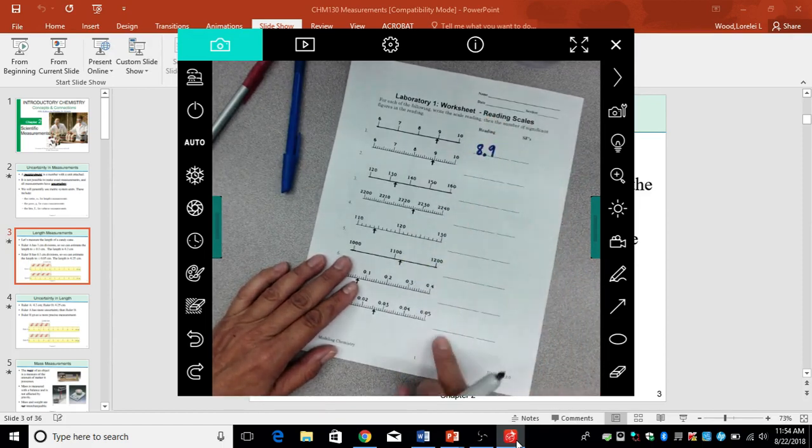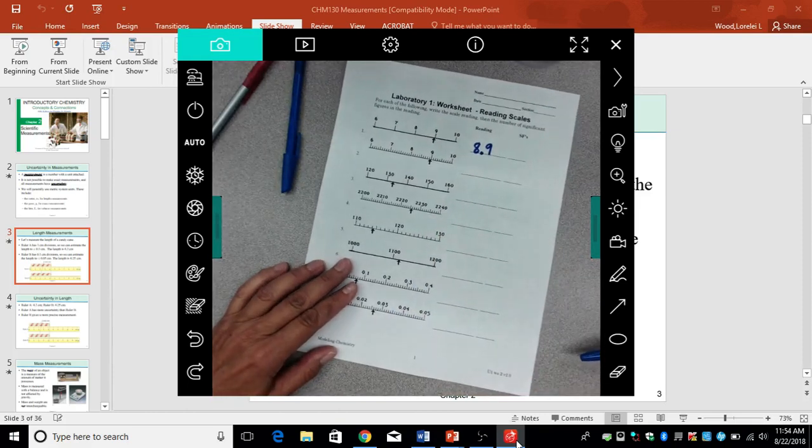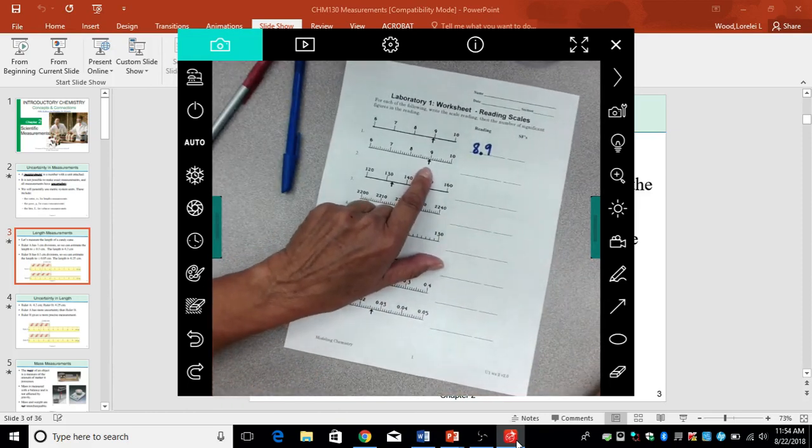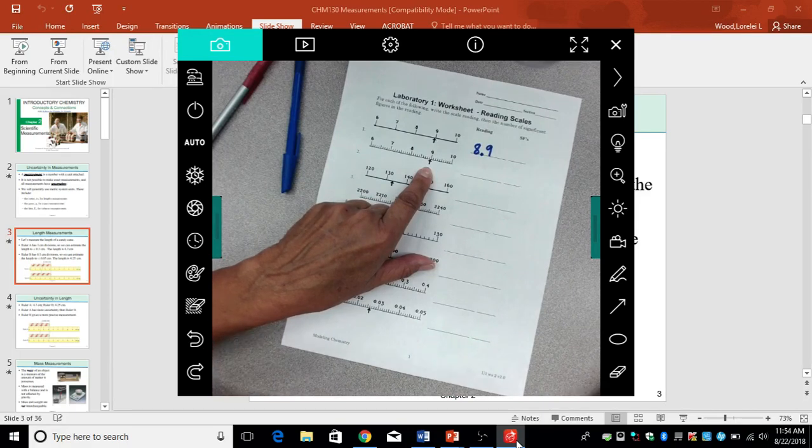We're going to go down the first column with the reading first. Number 2, now we've got the same measurement, but we have a better instrument, just like the candy cane example.